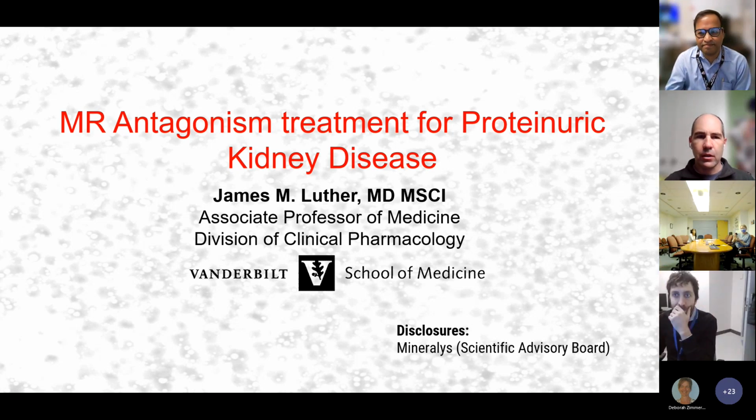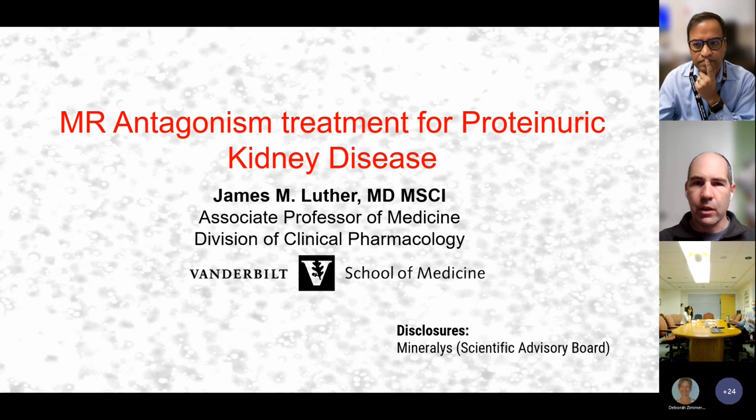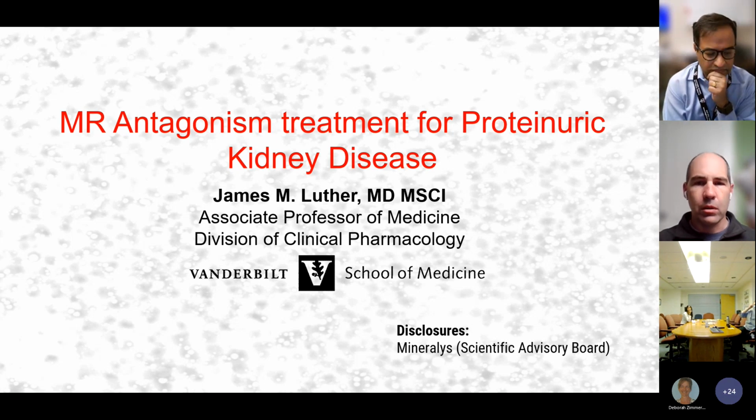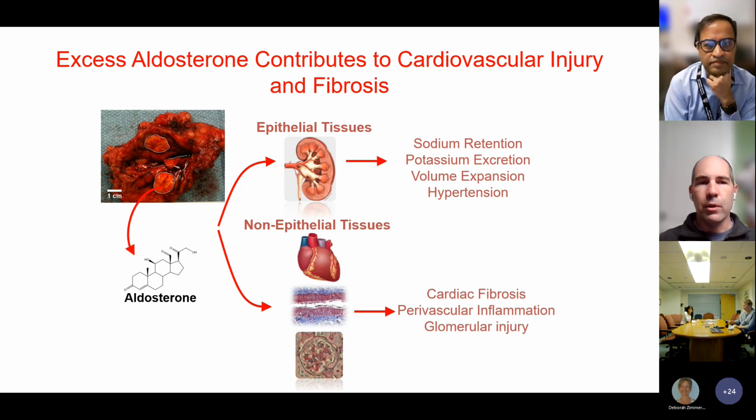So today I'd just like to cover the background and rationale. I'm not going to do too much basic science, but talk a little bit about MR antagonists, aldosterone, and MR antagonism for diabetic kidney disease specifically. From what I understand, with Greg Hundemer there, you get lots of specific talks about aldosterone and spironolactone for resistant hypertension. I'm not even going to talk about that today. I'm going to focus specifically on proteinuric kidney disease, diabetic kidney disease, and some of the newer agents that we've got to use for that.